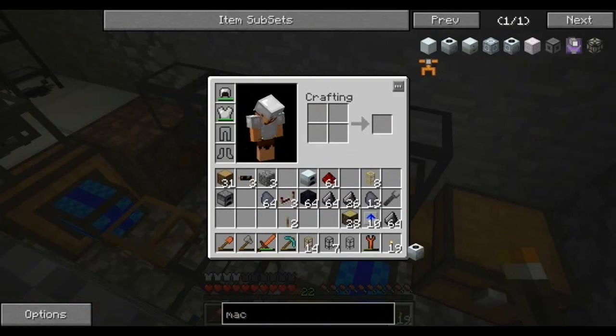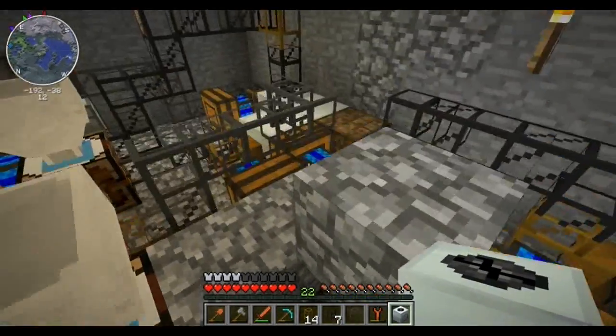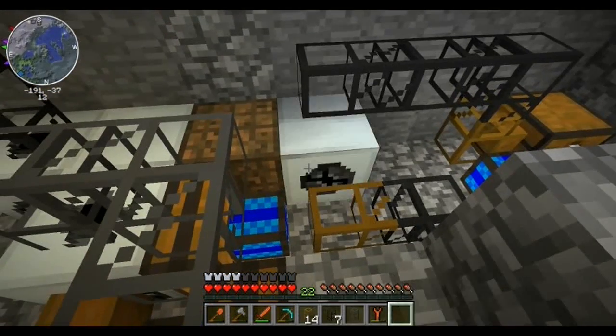All right, where'd it go? Right there. Evidently I broke it. I was fiddling with some stuff here. Right, so the macerator goes there. If I can put it there. It goes right there. There we go.